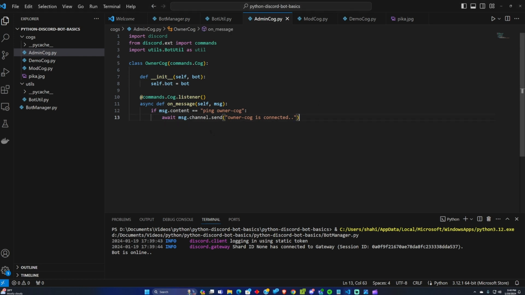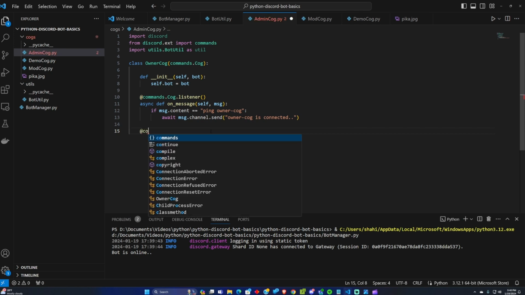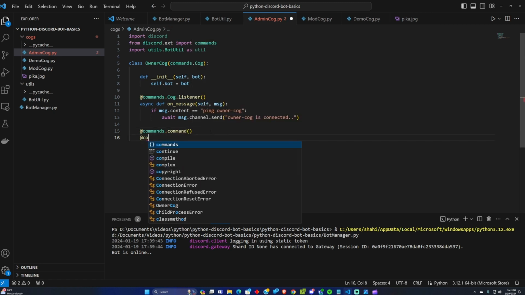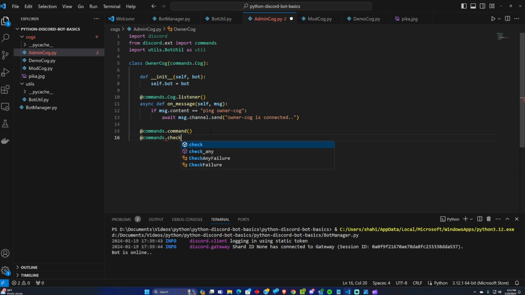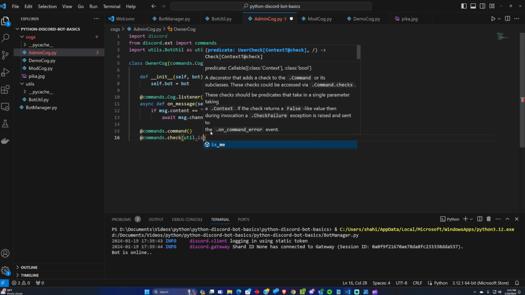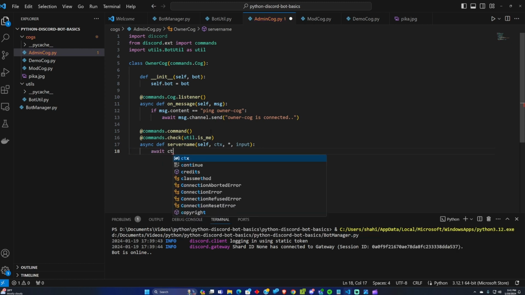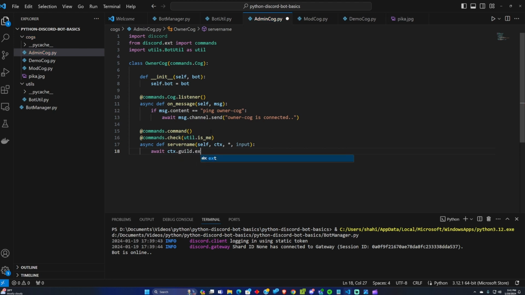All right, so the first few commands are just going to be simple ones. So commands.command, check util.isme, and async def server_name, self, context, star input: await context.guild.edit name equals input.